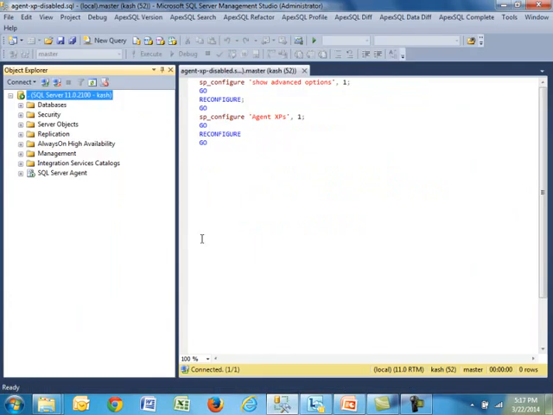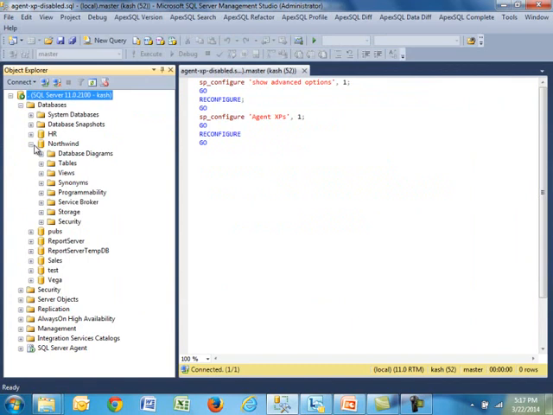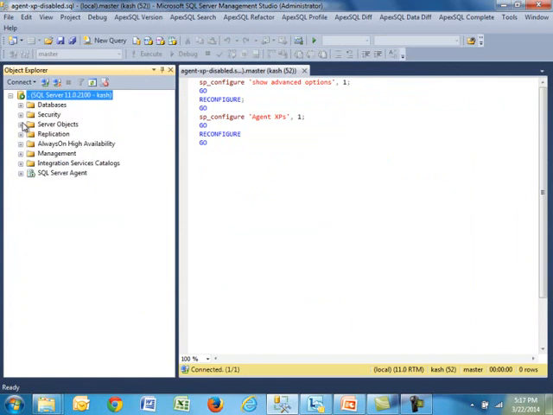We are currently running SQL Server 2012. As far as if you expand the databases, you can see that I have a number of them. We are primarily interested in the Northwind database, which is a sample database from Microsoft. You know, it has things like customers, orders, employees, whatnot. Now, if you go all the way to the bottom, you'll see the SQL Server Agent. Currently, in our case, it is running, so we're going to go ahead and expand that.